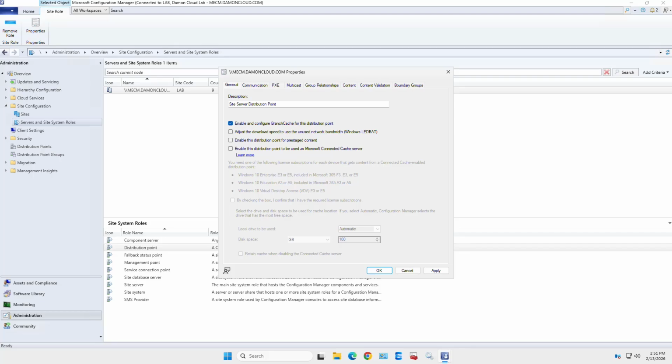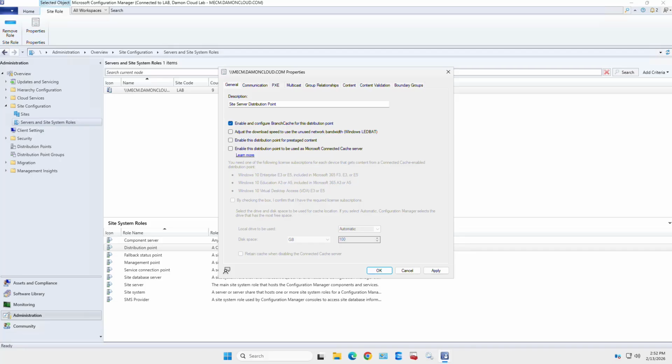Additionally, other clients on the same subnet don't have to download content from the distribution point. The content is distributed across multiple clients for future transfer. So what this does is it makes it a little more efficient. Branch caches are client computers that contain content only. They're not going to serve as a full distribution point, but it distributes the load throughout your subnet and utilizes those resources. So it's a neat kind of feature.